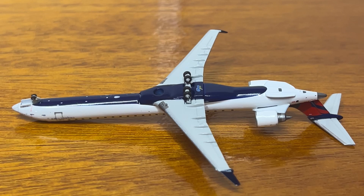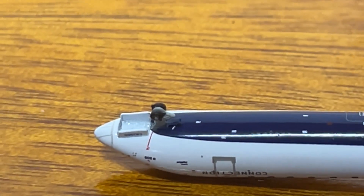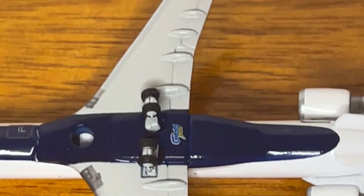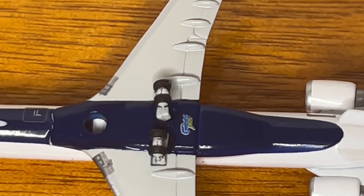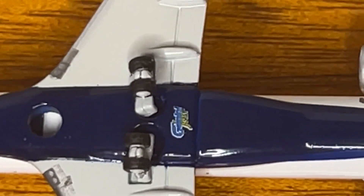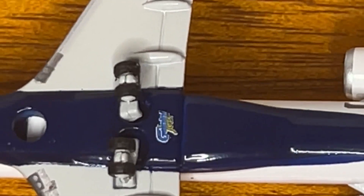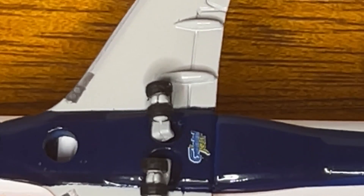Proceeding on to arguably the most disappointing part — the bottom section of this aircraft. First off, we'll start with the nose landing gear section, which looks fine. Then here we got the wing landing gear, and this section is really disappointing. The gears are backwards — they're put on the wrong way. Seriously. Just like the second rendition in 2021, they're put on backwards. So we got the gear door in the wrong spot.